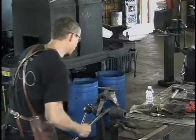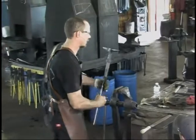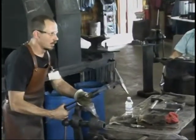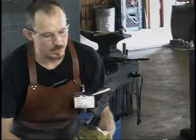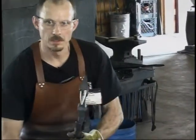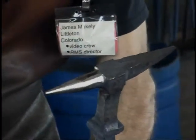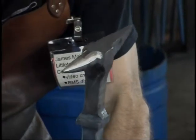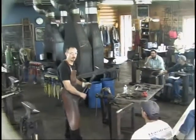All right, I can do more. There isn't any point right now. That's the idea. I'm not perfectly circular. I'm not gonna try for it right at the moment. You can especially see that on a point end, but that's the idea. File work it until it's the surface you want it to be, the shape you want. And that's the idea. All right, so thank you.